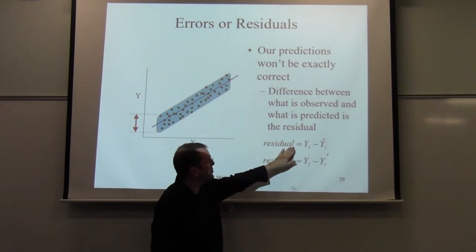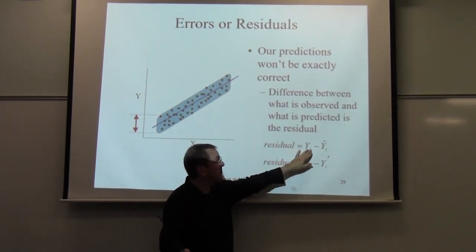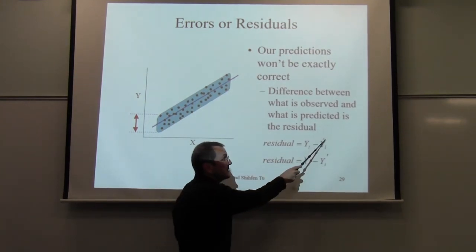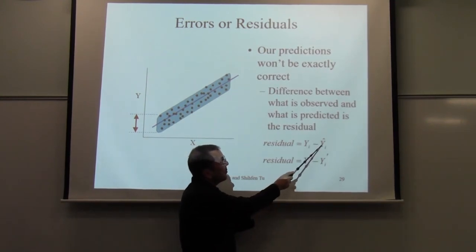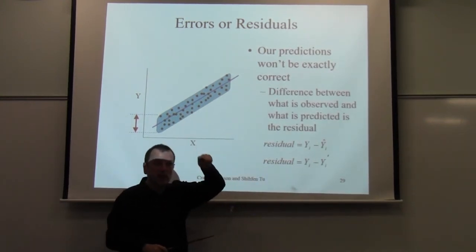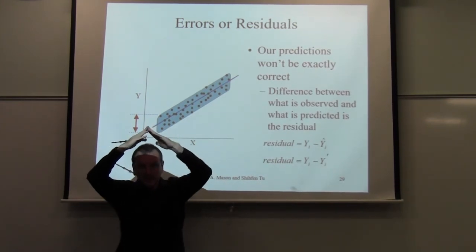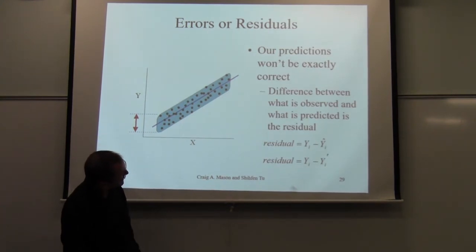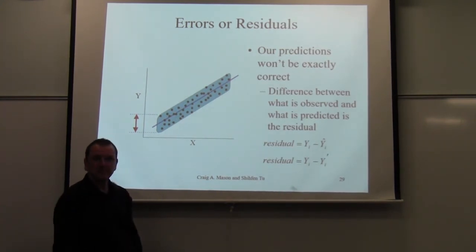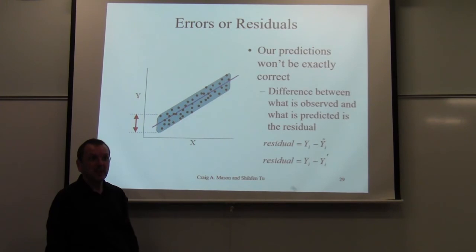Mathematically, you can think about the residual as Y sub i, my observed score, minus Y hat, a way of saying our predicted score. So you see the Y with a little check, it's called Y hat. Like a little carrot. I like the hat. But it's not called Y carrot, it's called Y hat. It's like the hat of a beret.